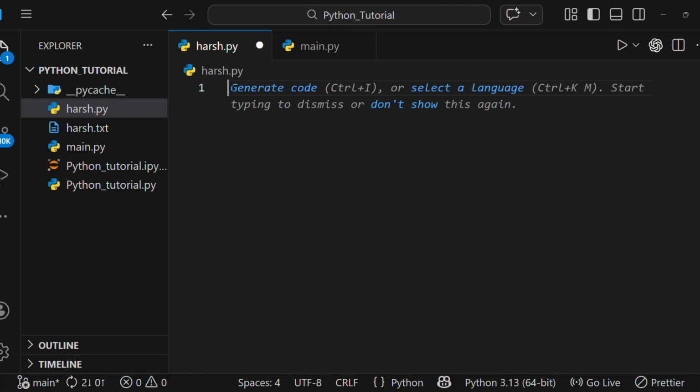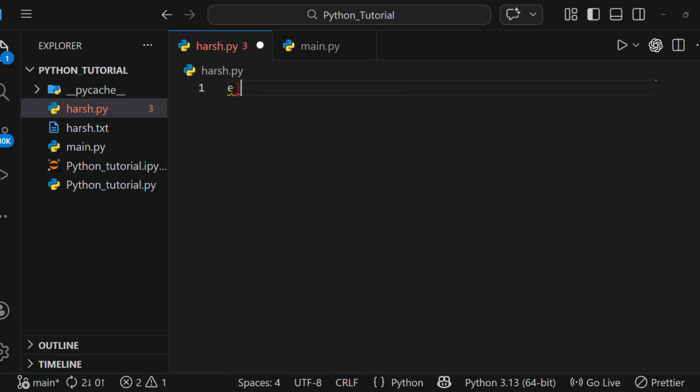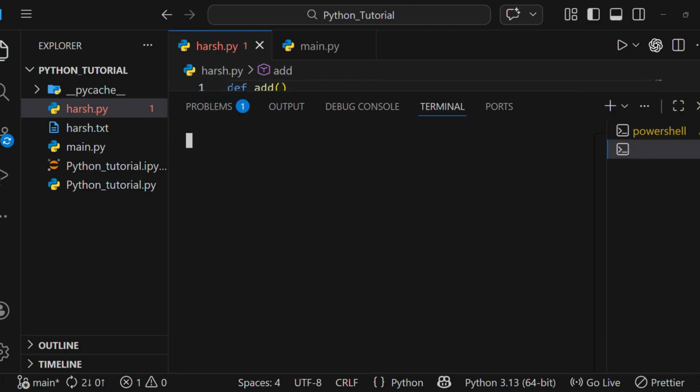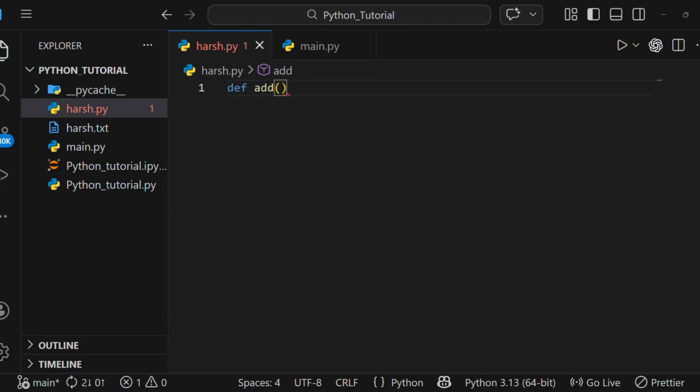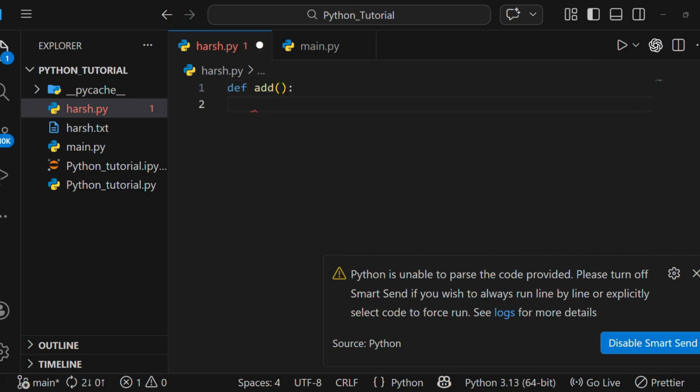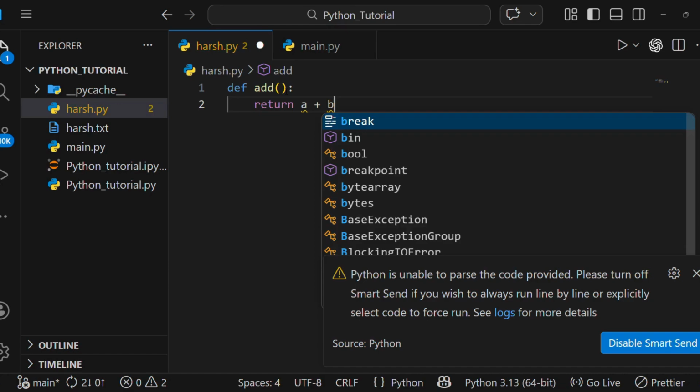Now we are doing another example, a small calculator. We are creating one function named add, and return a plus b.